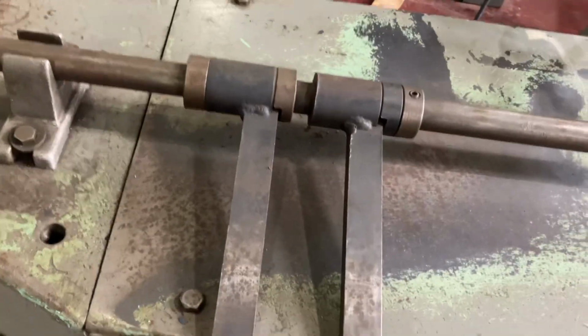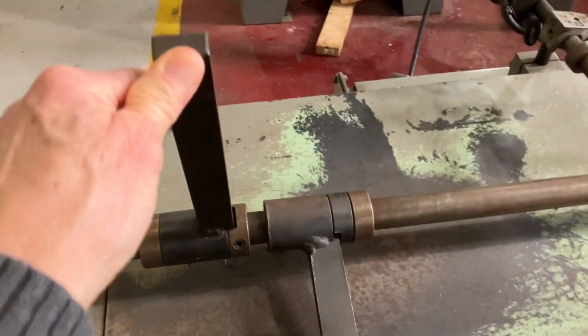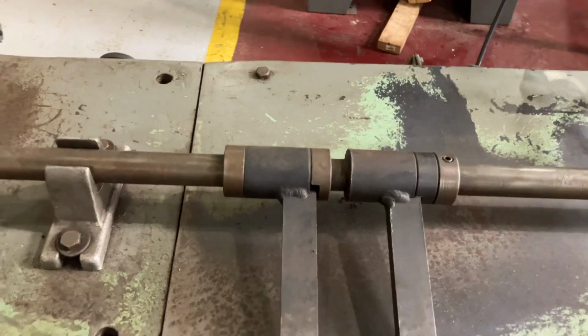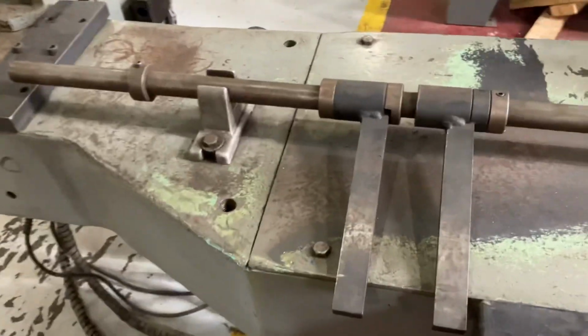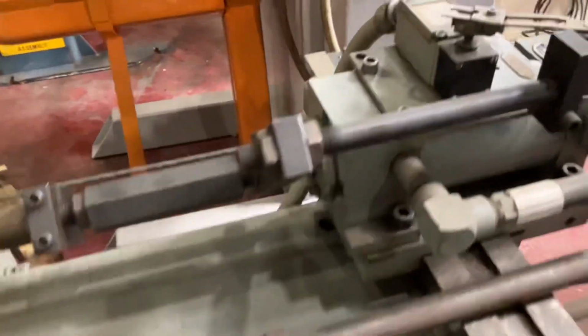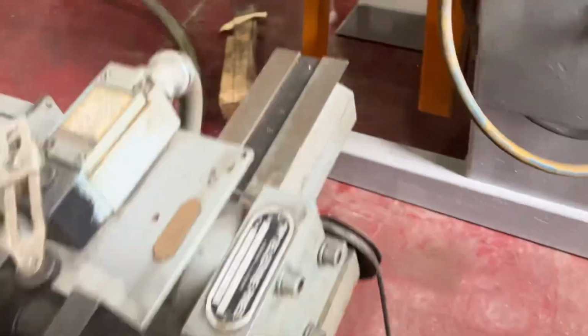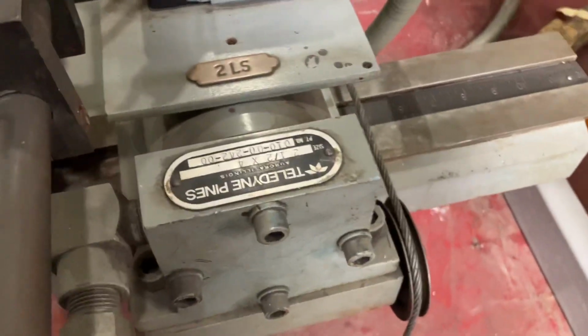These are gauge fingers. Tubing stops so you get your position right. You got your hydraulic mandrel extractor here. It's to prevent the tube from being crushed during the bend.